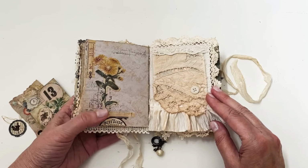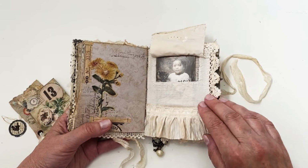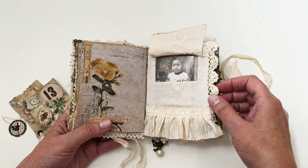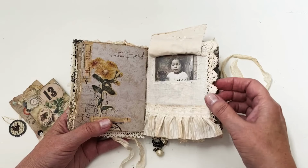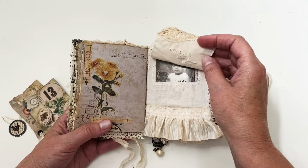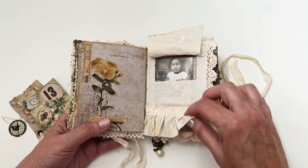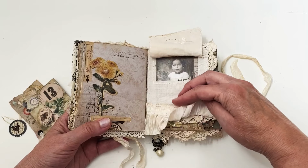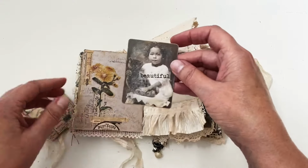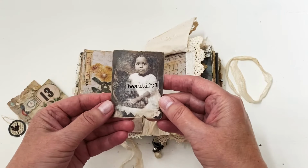More collaging over here. This little pocket here, what I did is I took a piece of linen and cut a window. I did stitch around to keep it from fraying. And then I added this trim here and the lace around the edge. And then this flap, I just lined it with the linen and added a little button. And I really like how that came out. Such a neat look. And I've got this little image inside here. I put the word beautiful and used some inks to kind of age that.